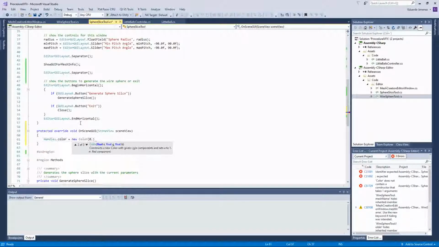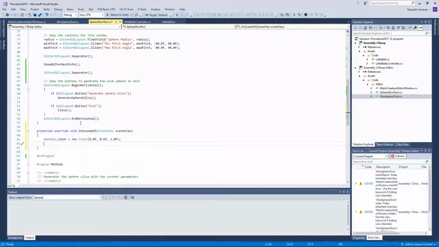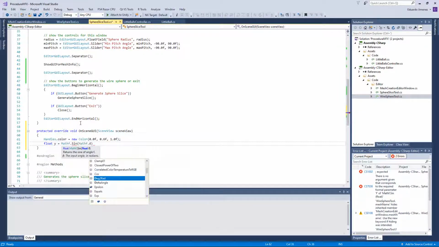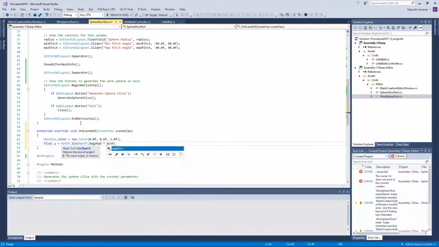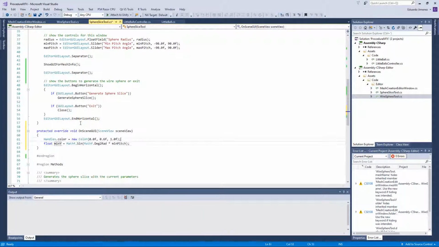We're gonna make it in greenish blue, something like aquamarine. And we're gonna do float y is gonna be sine of Mathf.Deg2Rad times min pitch, rad is gonna be this.